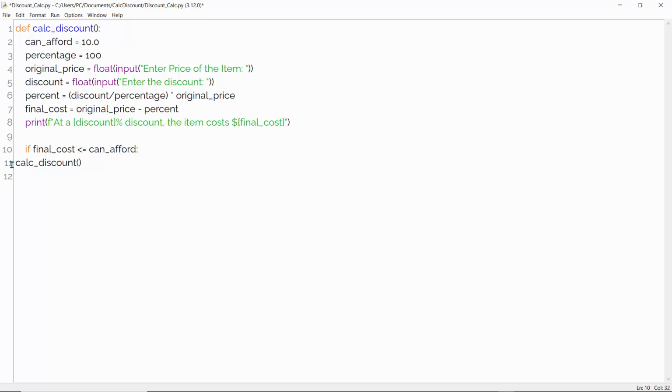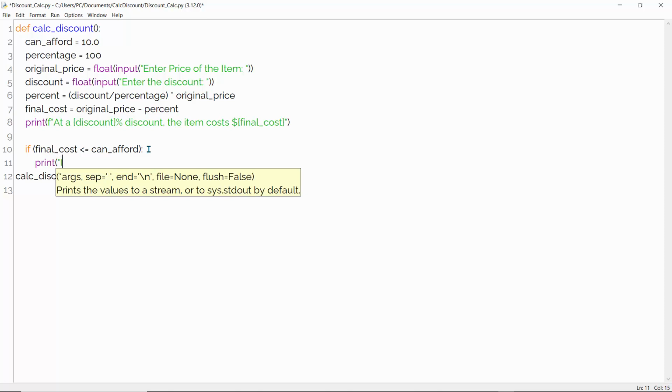And personally, I like putting this in parentheses because it's going to check if this statement is true or false. So if it's true, let's go ahead and print, I can afford this game on Steam, right?